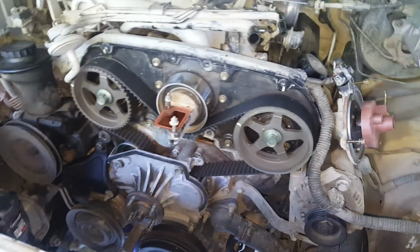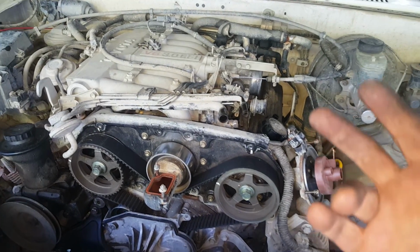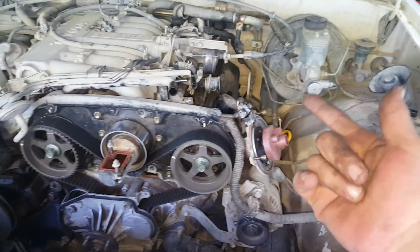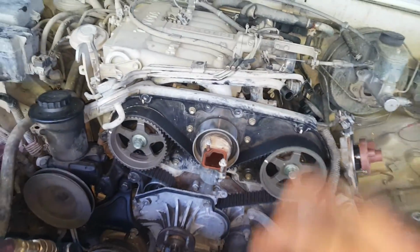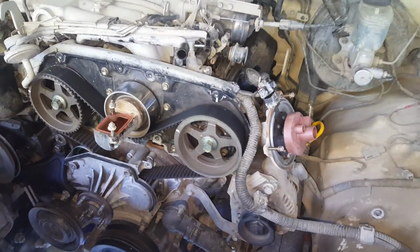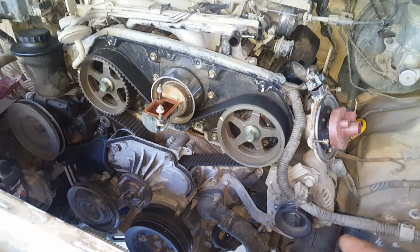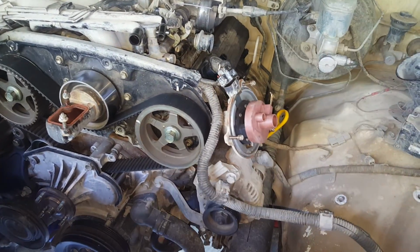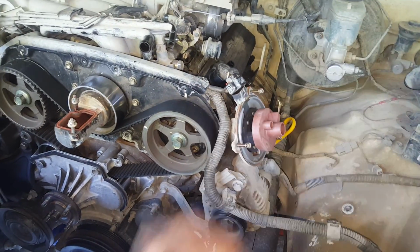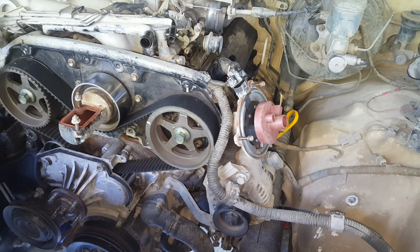But anyway, that's the 3.0 in Super Dave, and believe it or not, it ran like a raped ape with 5 cylinders. I couldn't get it, it was dead on that one for sure. And I stopped driving it. I just wanted to see what kind of power it had. Was it likely that it was really rebuilt and all that? I believe it was. It doesn't have a single leak on it, and I think they got something wrong in here with the head, or maybe it was warped. Maybe they just didn't do the gasket to those extra specs.